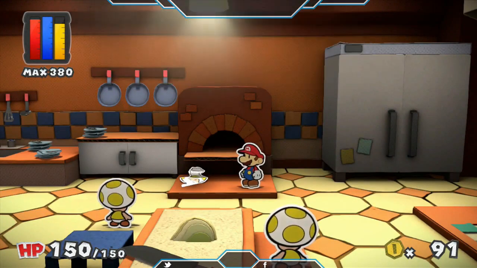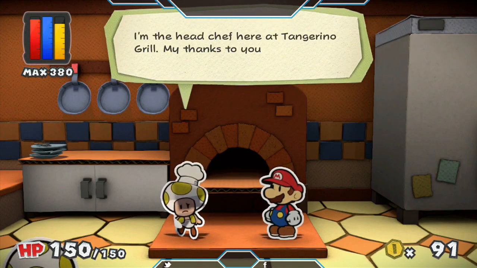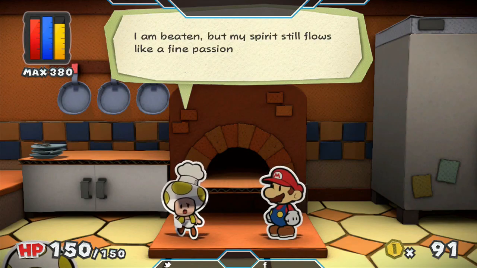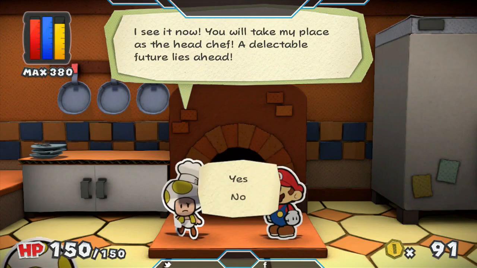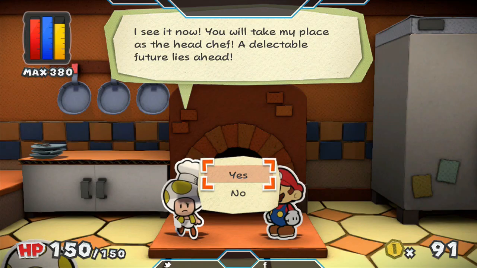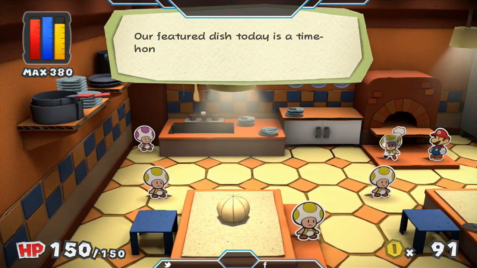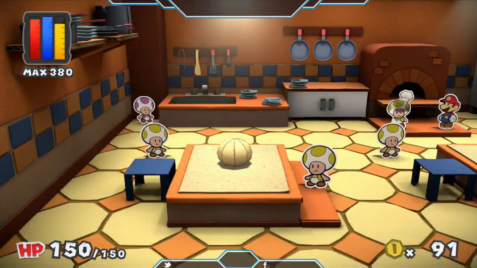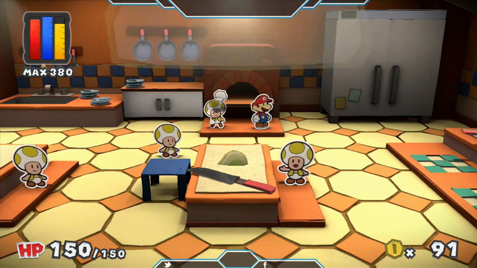Do you recognize me, Toad? Tangerino Grill. Okay. A delectable future. Okay, I guess. A honored classic pizza. I guess we can make our pizza. I've been looking forward to playing this stage, and I'll show you why later on in the video.